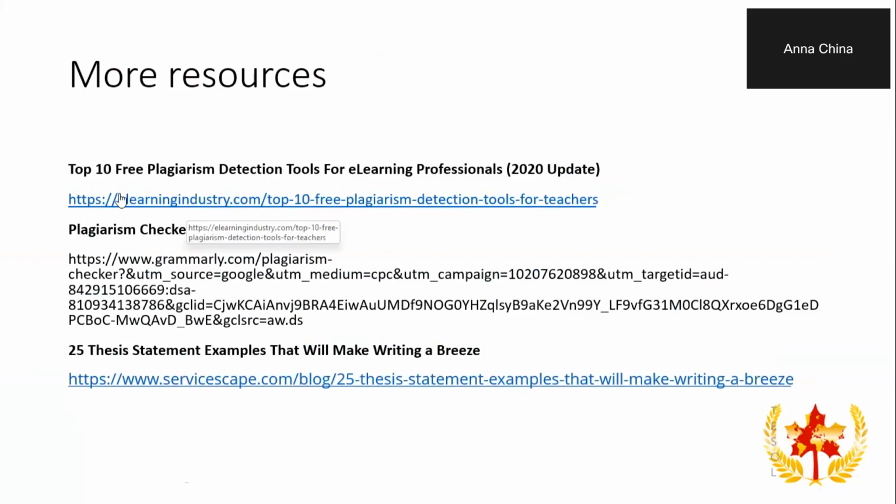And for more resources, this is a tool that I use frequently. It's a plagiarism detection tool. When we're reading the papers that you send in, we scan them with the plagiarism detection tool. Plagiarism is a crime, so you cannot plagiarize. Once again, it's very simple to avoid it. Cite the author, cite the source, and once again, it will contribute to your research project, showing that you did your job, you did your research.